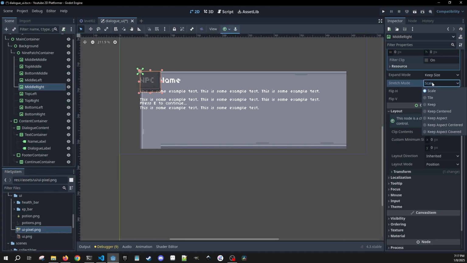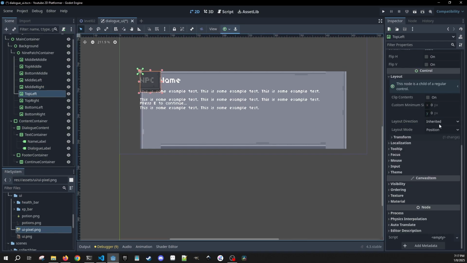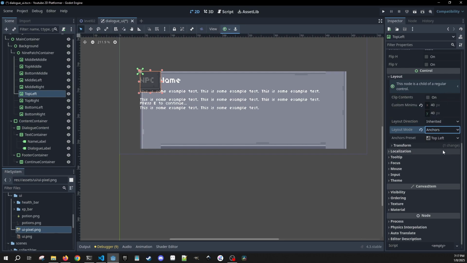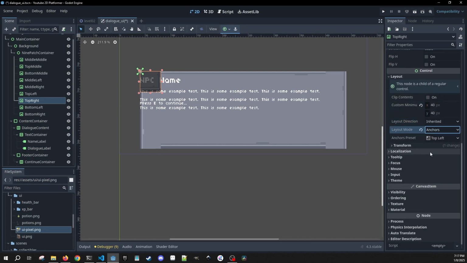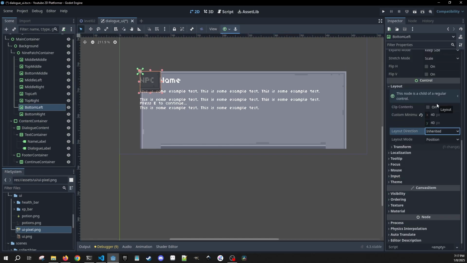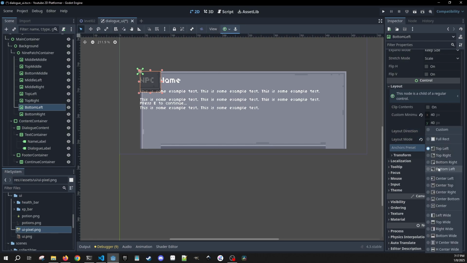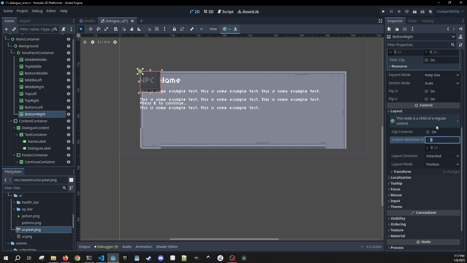middle right, same thing here, scale on the tile, 40 by 40, set our anchors, and then we're going to go right wide. Top left, we don't need to set the scale. We're just going to do our custom minimum size, hit our anchors, and be on the top left, so that's good. Top right, give it our minimum size, hit the anchors, and put it in the top right. Bottom left, we're going to do the same thing. It's 40 by 40. Anchors, select bottom left, and then bottom right. Going to do the same thing.